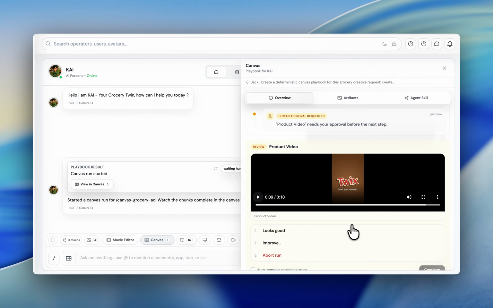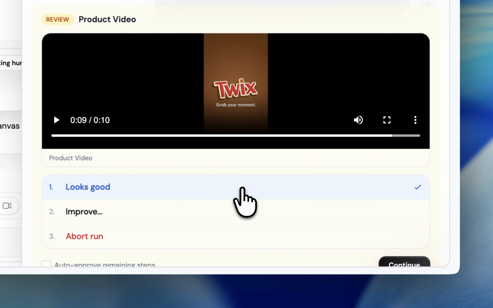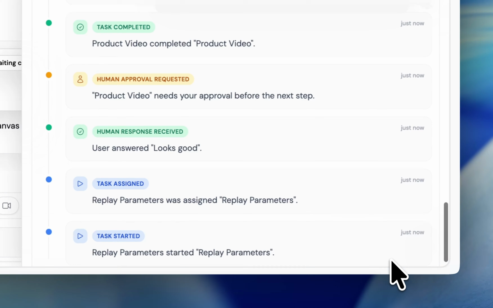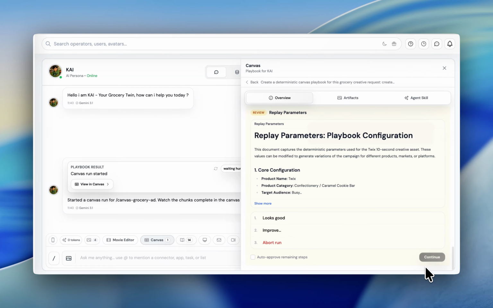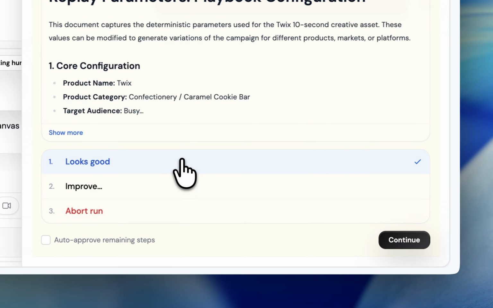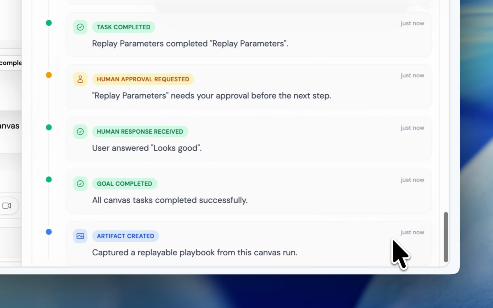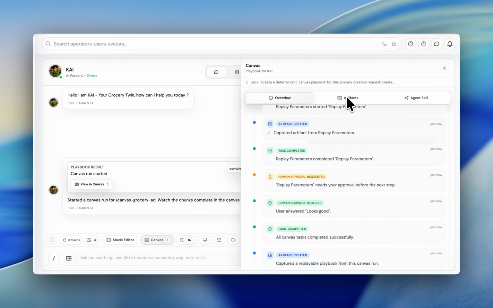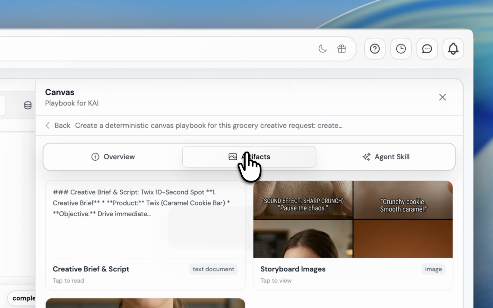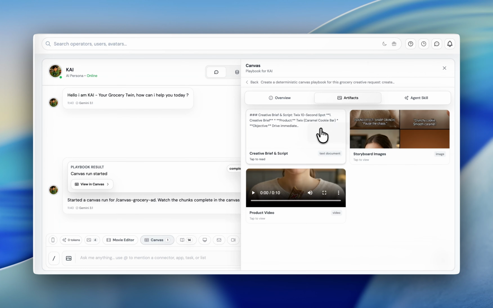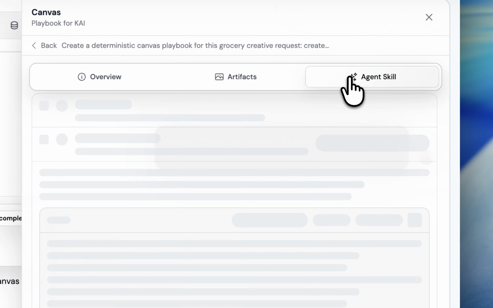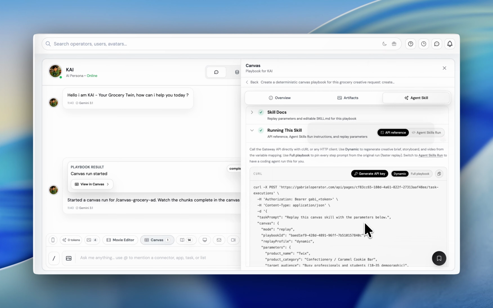So you can see it just created a video, and if I say this looks good, I can obviously improvise this, but as you see that it takes some time, so I don't want to waste time here. But if you did not like this video and you wanted to change something, then you can do that. Now what you see, this is the holy grail. This is actually now preserving whatever we did as a playbook, and this playbook now is available for us in two places. The first place is we have everything that we created inside of our artifacts, but the second thing is we have it as an API that we can use.